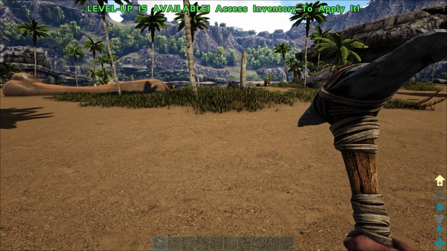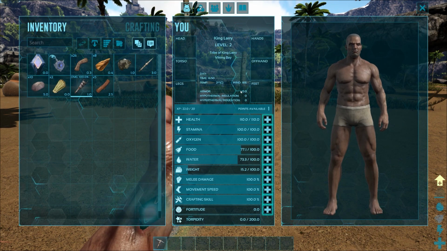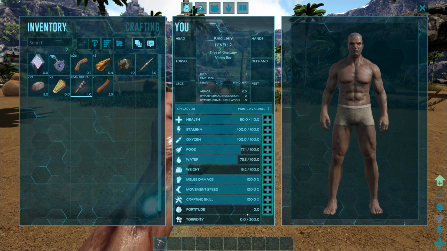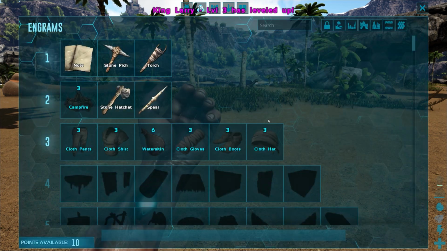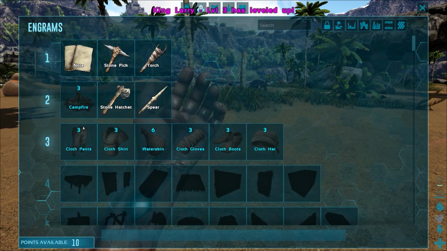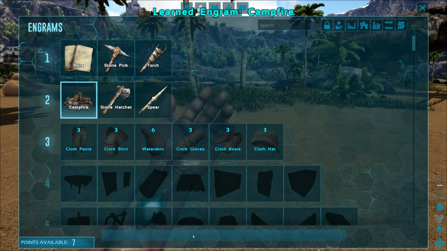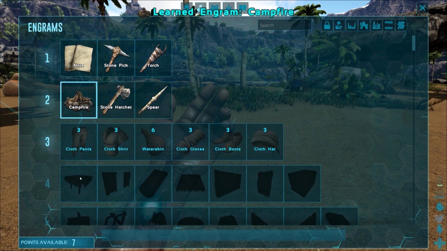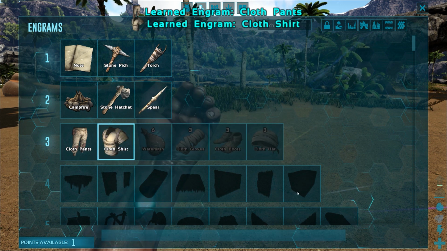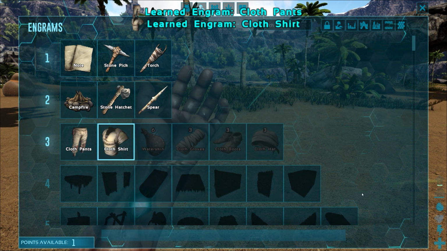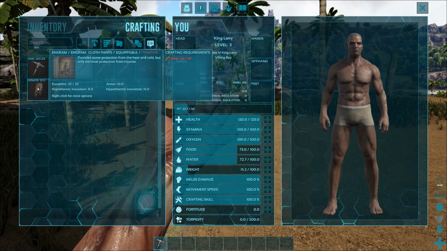Okay, so first thing we're going to do, let's level up. So hit the letter I. And then let's add maybe just a little bit more health. So you can see you got 10% on the last level. So now it's going to bring us up to 120%. And now we have a total of 10 available engram points. So let's learn a campfire. It's extremely useful. We're also going to learn how to make some basic armor, so we're not walking around in our underwear all the time. And that's it. That's all the points we have. So hit escape. Now let's go to V again. And now you see we have more recipes available to us.